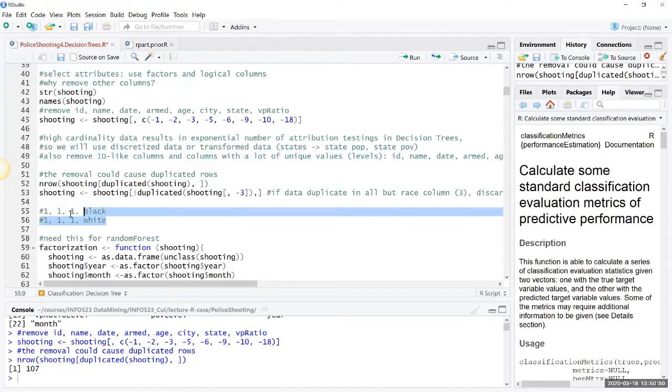So this will not be duplicate because when we consider race, they may not be duplicate. But if we exclude the label, just look at the data itself, the attributes are exactly the same. Basically the same instance, you give them different labels. Those labels are in conflict with each other. Basically, you're saying that this person is black and white at the same time. This is the situation that we want to avoid.